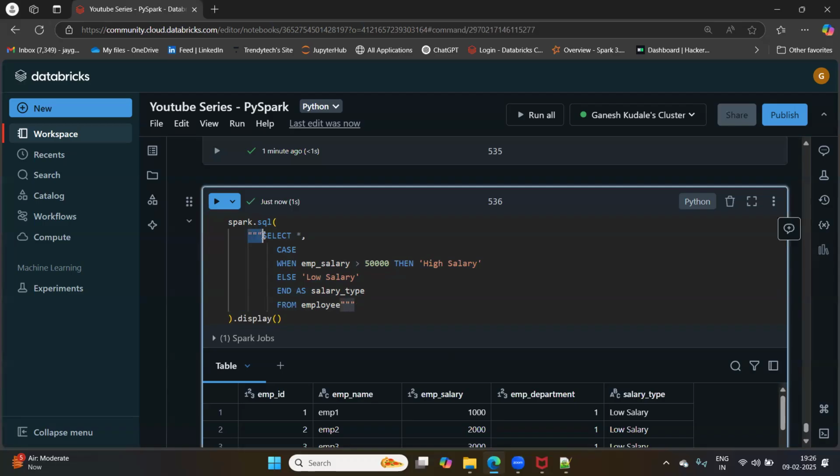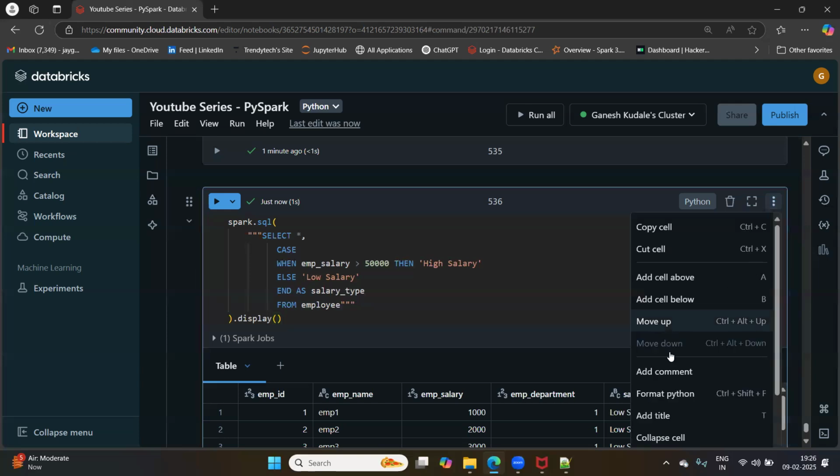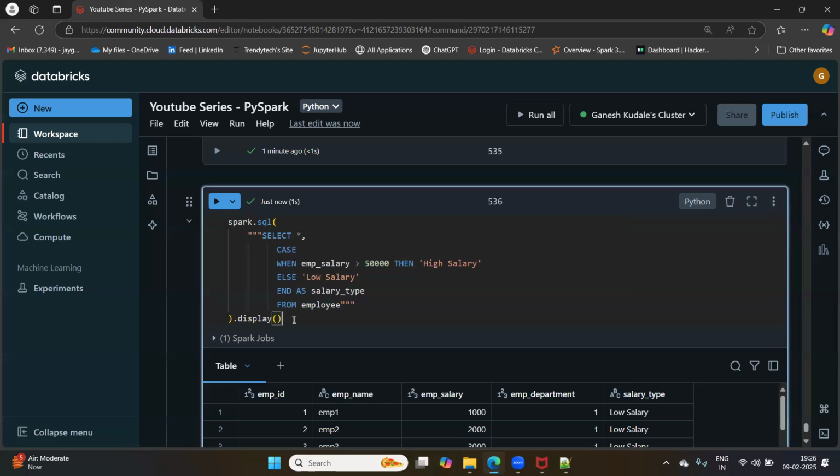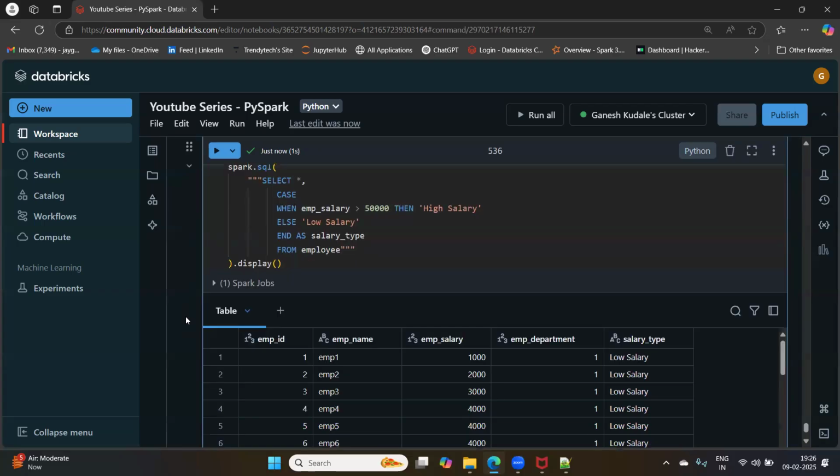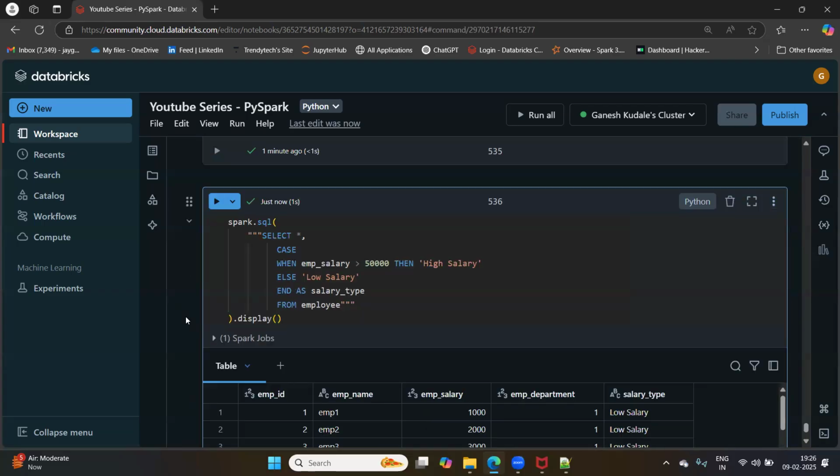Here this is the start and this is the end. Another thing, to use the format Python option, your code should be syntactically correct, and only then will it work. Fine. So this is again the basic version of when otherwise that we have seen.